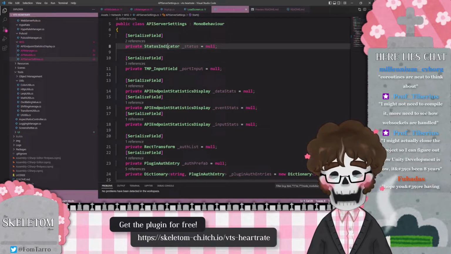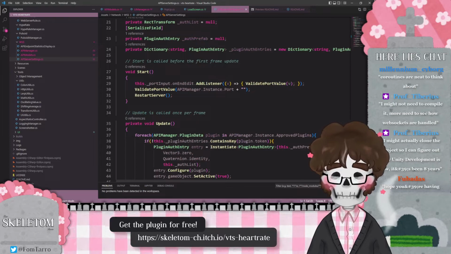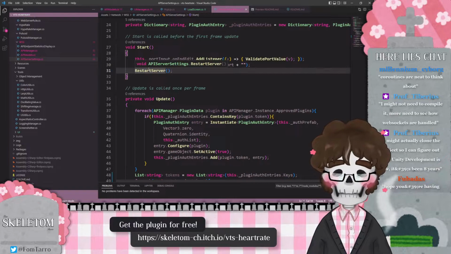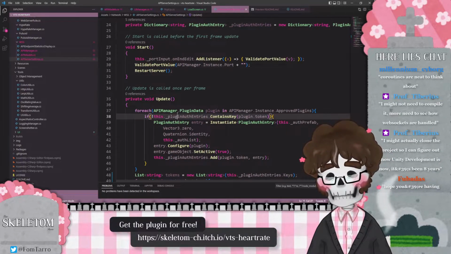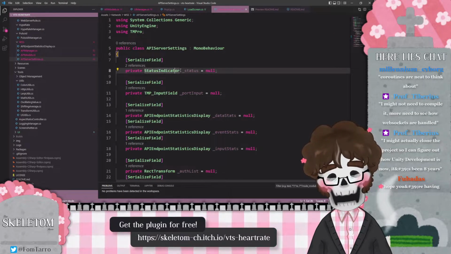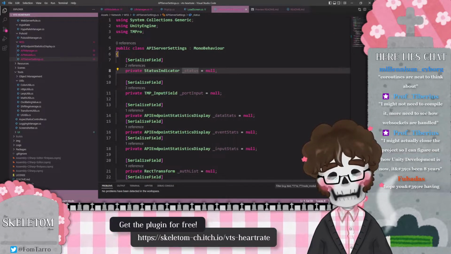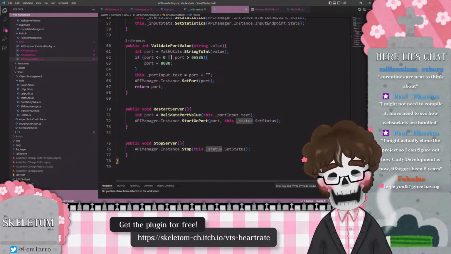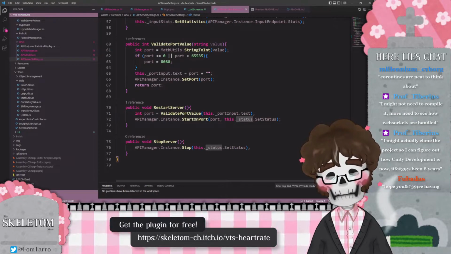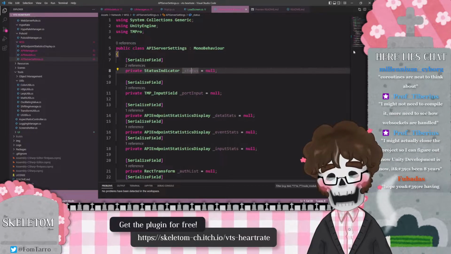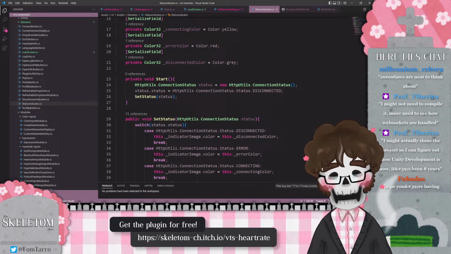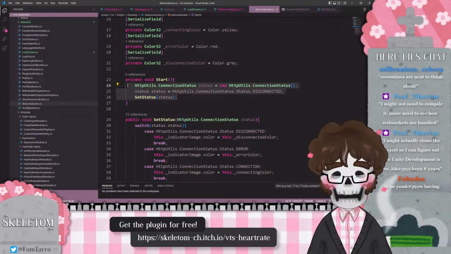Okay, so we have a status indicator. Cool. And we're saying on start, restart the server. Cool. We do that. And then where else do we reference our status indicator? Is something possibly setting it to disconnected before or during the same frame as being told that it's good? No? Doesn't look like it. Unless in here there's a start function that's telling it to be disconnected. Aha! There we go, that's why.